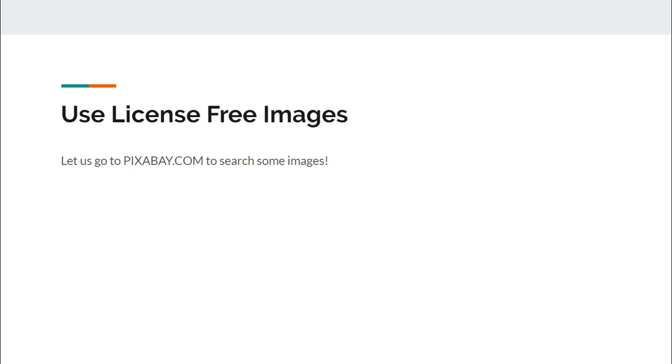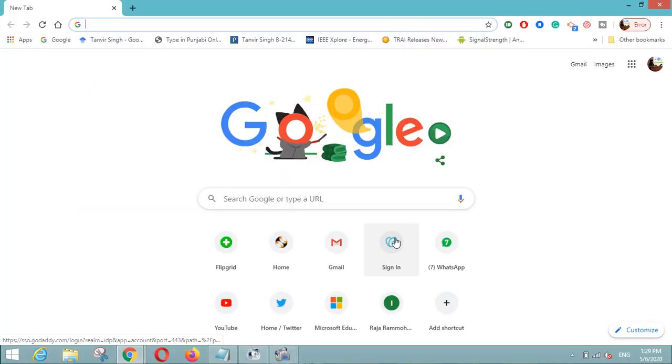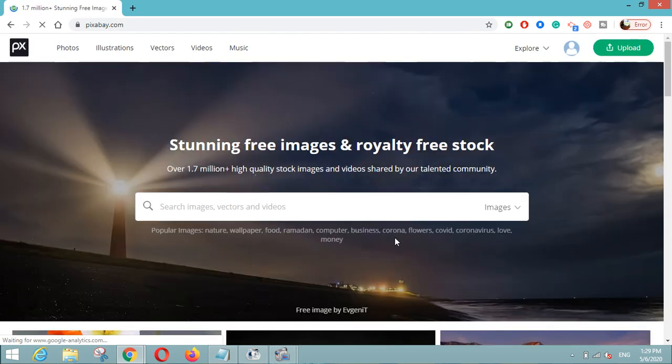The next is using license free images. While we are creating e-content or any presentation, definitely we use some images, so we have to use them very carefully, and they should be license free images, free to use, even for commercial purposes. To get them, let us go to pixabay.com, which is a free website to access free images, and they have millions of images.